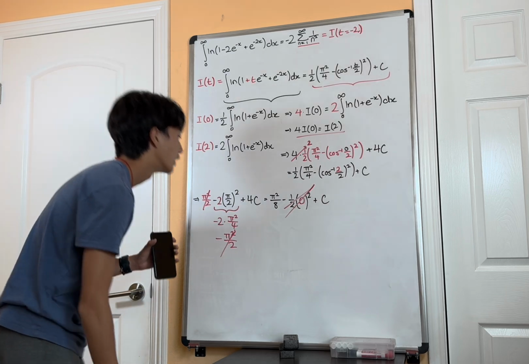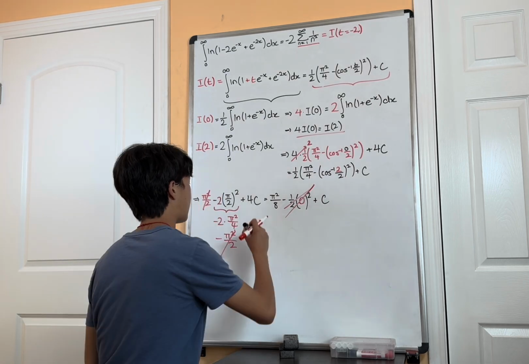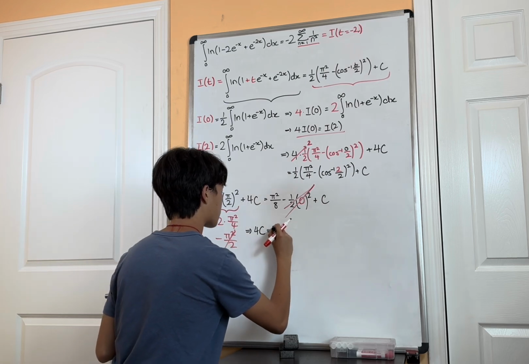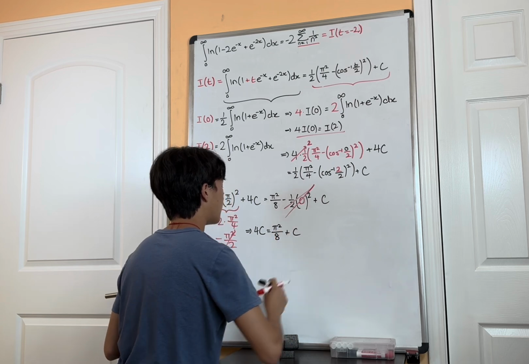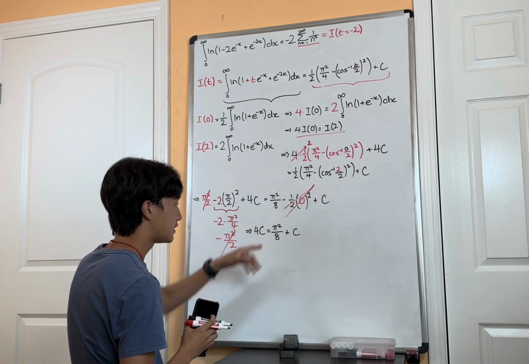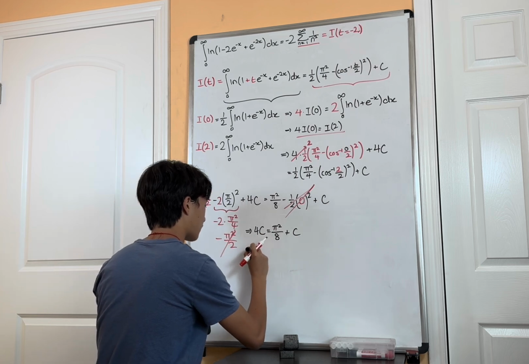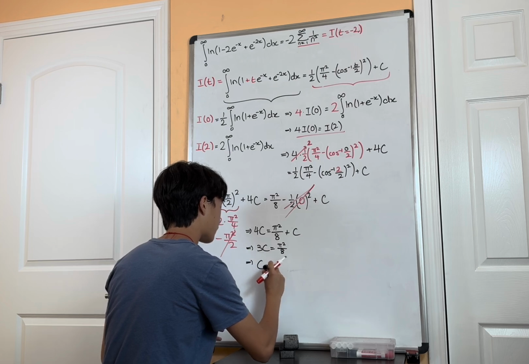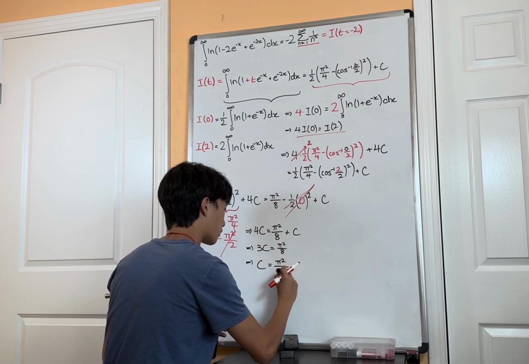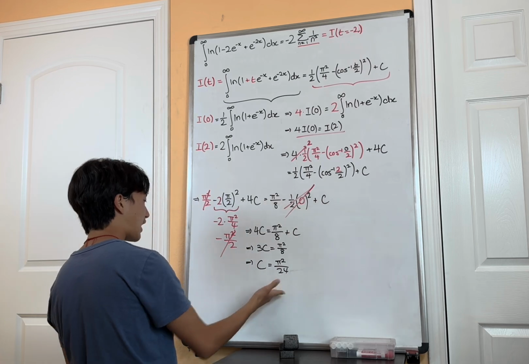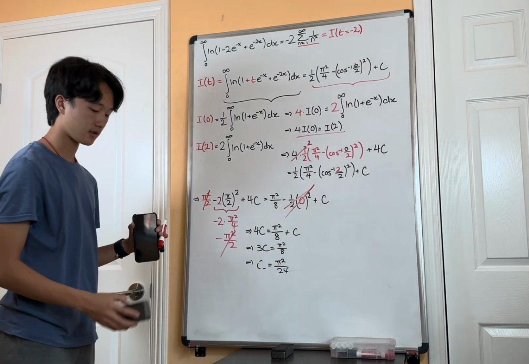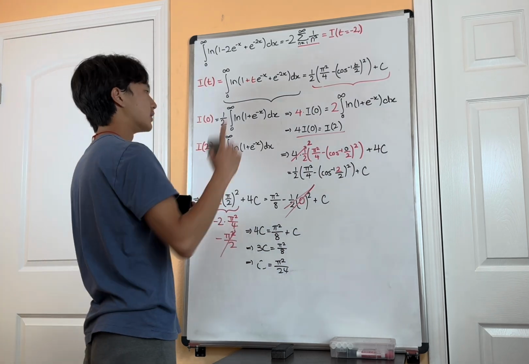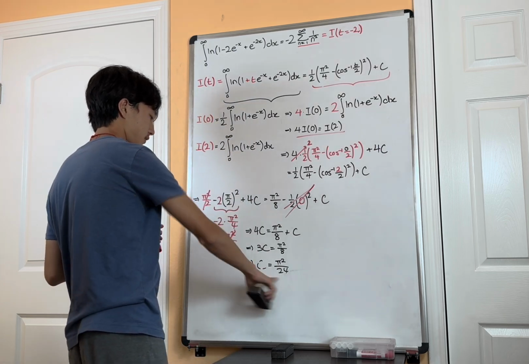So what are we left with? All we're left with is that 4c, which is the only thing left on the left-hand side, is equal to pi squared over 8 plus c. Now we just have to isolate the c, right? So subtract c on both sides, we get 3c is equal to pi squared over 8. And then divide both sides by 3, c is equal to pi squared over 24. Okay, there we go. Pi squared over 24, very similar to a very long video I did before of the Coxeter's and Ahmed's integral, but that's a different thing.